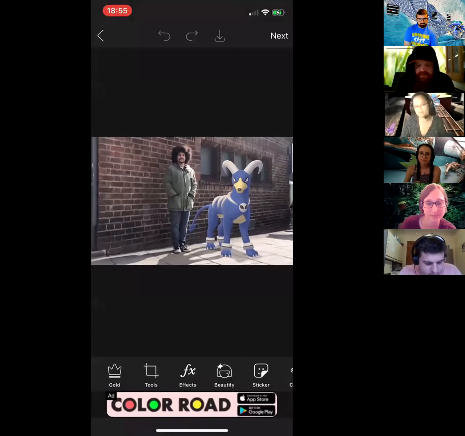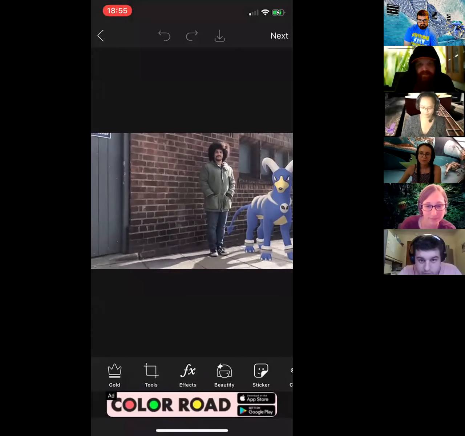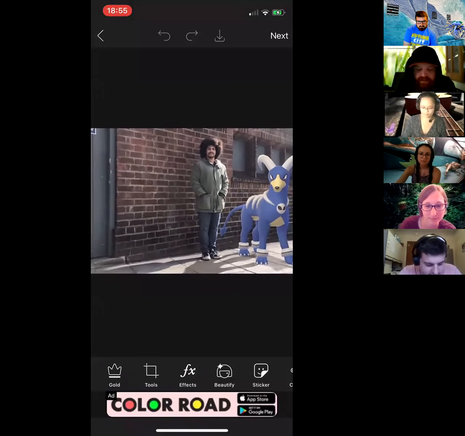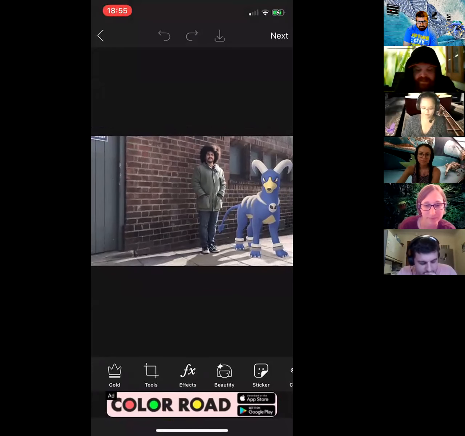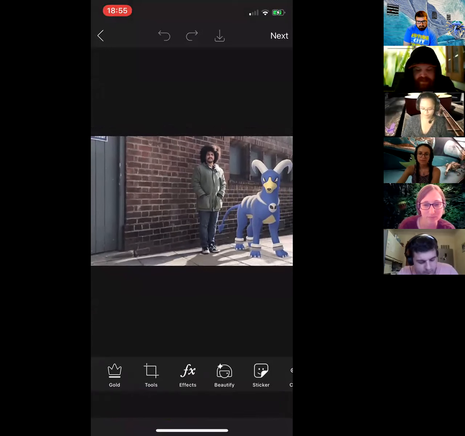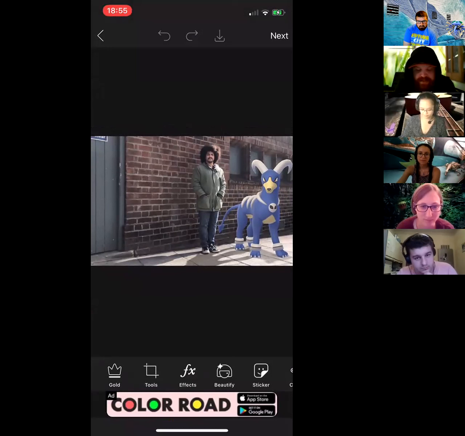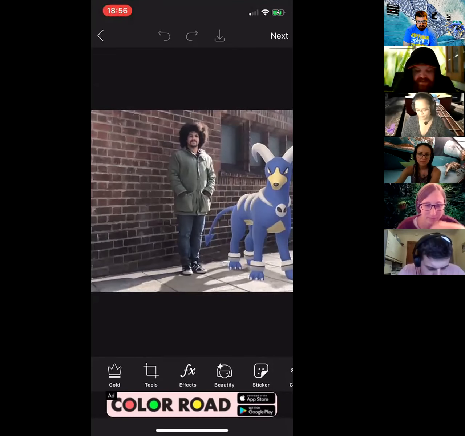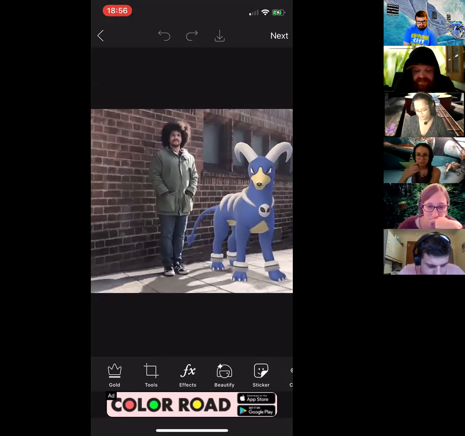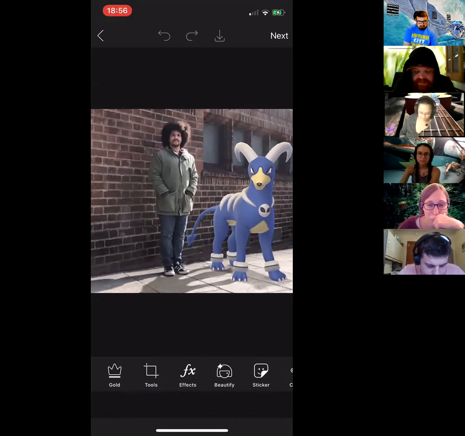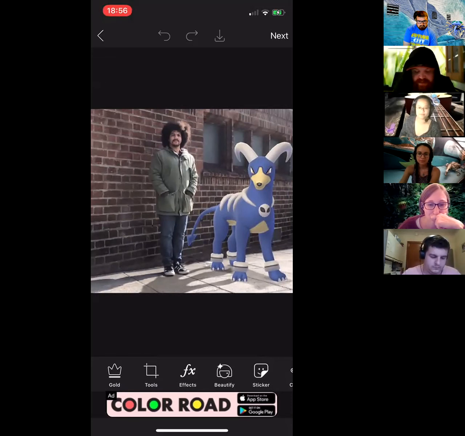So I've got Houndoom. And like Elena was saying, I just work with the contrast and the temperature to try and get it to match. But I found the person that I photographed here, the shadow has so many different shades. So I think you'd have to use a brush tool or something to try and get some dark shades around some of the more covered areas. And obviously I'm missing the front left leg, so I'd have to go in and maybe put another shadow in.